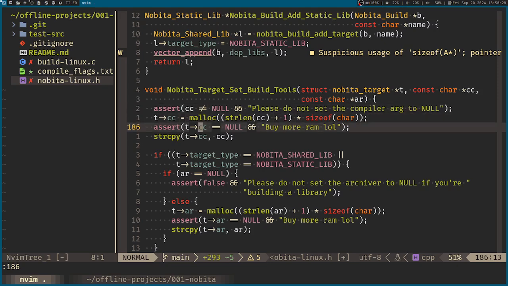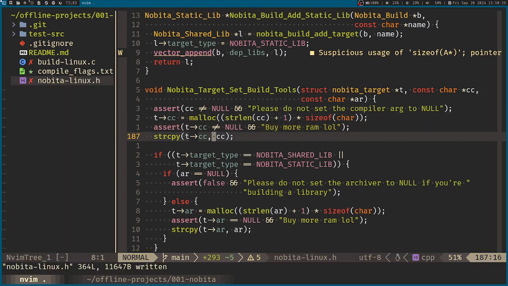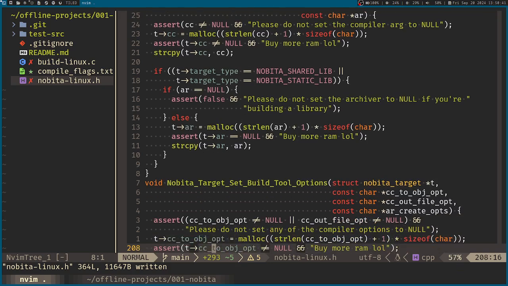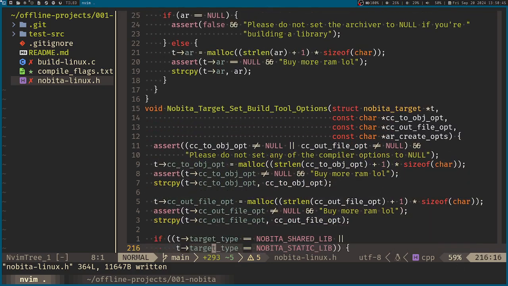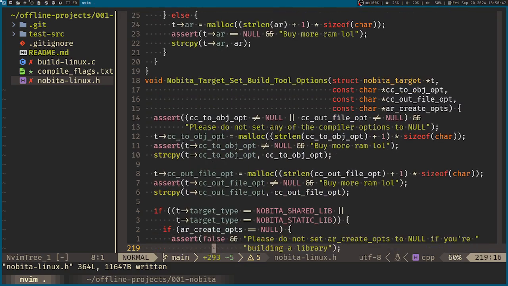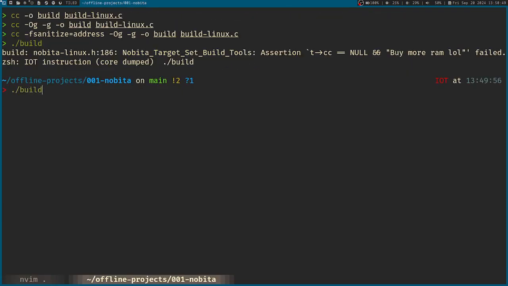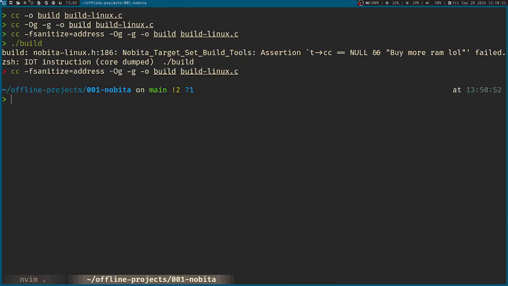But I've done this wrong though. Should not be equal to null. Then what else? Did I copy that assert incorrectly? Nah, it's fine. There you go.